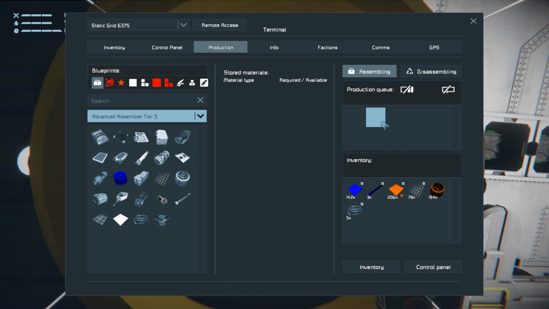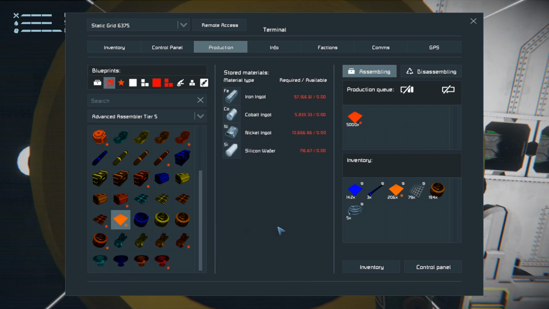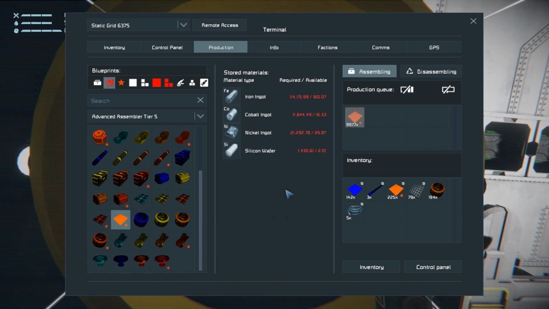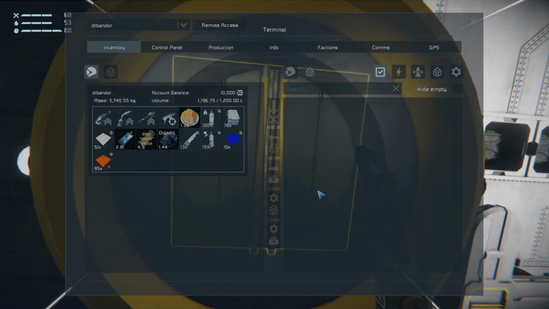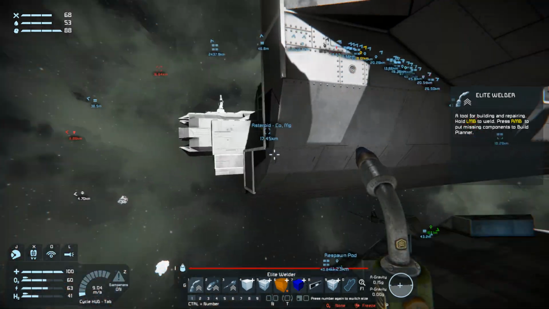Advanced assembler. Assembling. Are you gonna start making it or no? Okay, now it's actually making it. There. Make all of the pieces, please. Okay, I'm gonna grab some more of that because I'm probably gonna need it because I'm doing the shell.